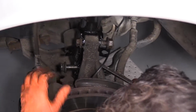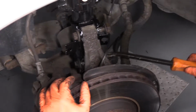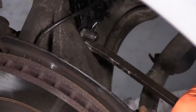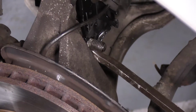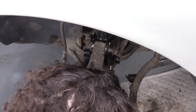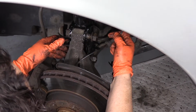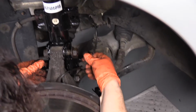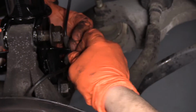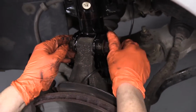There we go. So I took my pry bar and I put it between the aluminum knuckle and the strut housing, right by the bolt housing. And I pried, it was just twisted enough. And I could put enough pressure on it, and one tap and it went right in with the hammer. Now I'm gonna put this in the bracket, the ABS wire, because I don't want to forget that. All right.